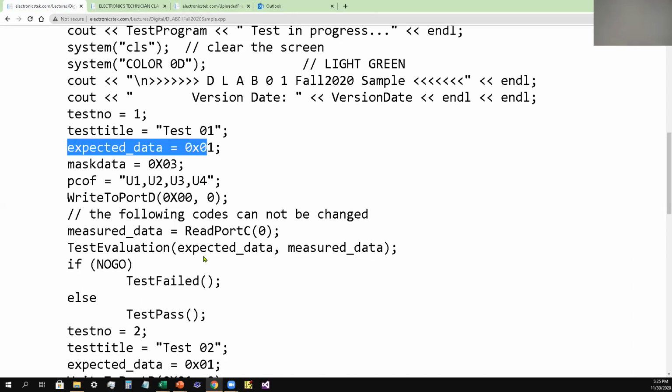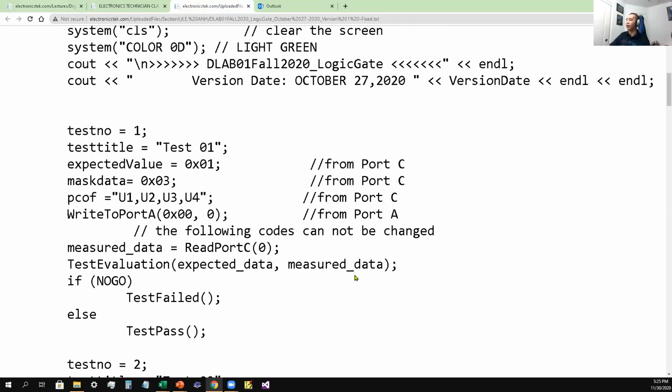Yes, I will. Okay, use this as a sample program. We keep on telling you guys and you guys are not doing it. I will look at it and I just run the test. It will fail test one no matter what, because there's nothing here. There's no expected data that can compare to the measured data, okay?